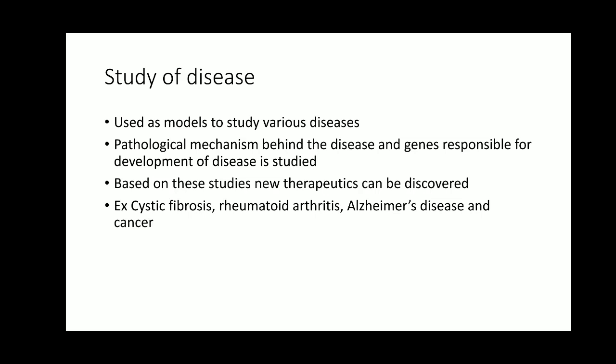So this particular gene is inserted in the transgenic mice, and it is allowed to overexpress to form the plaques. First, the disease condition is created in the transgenic animals, and then different drugs are developed and injected into these transgenic animals, and they study how it affects them and how long it takes to treat these plaques. So this is also studied in transgenic mice, as well as cancer conditions.